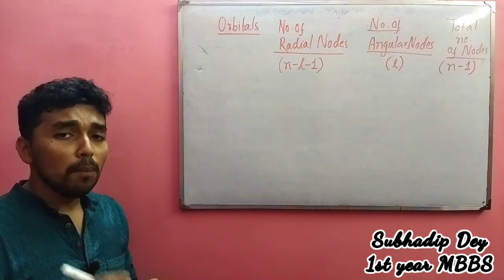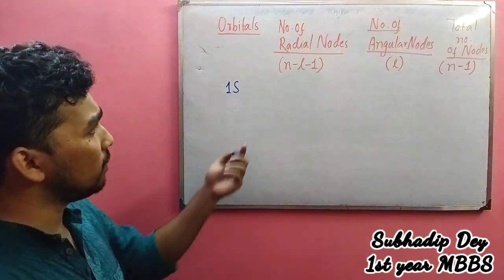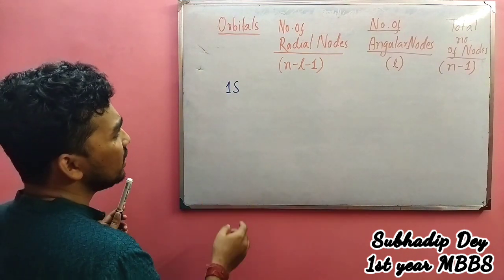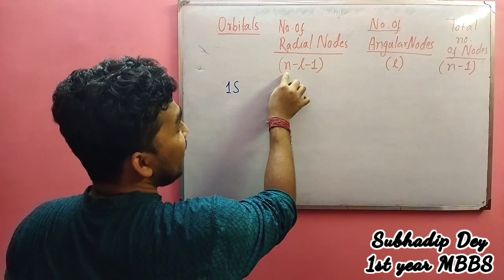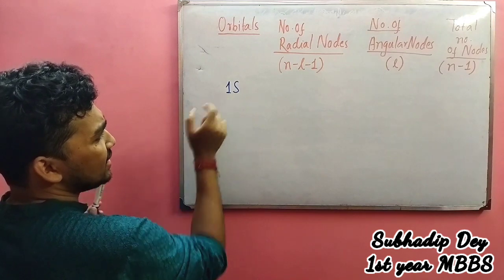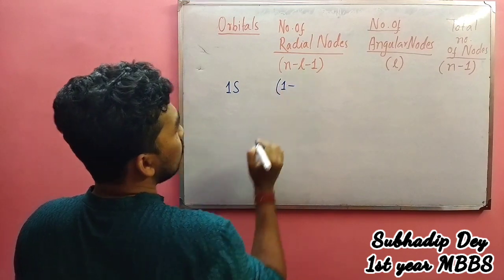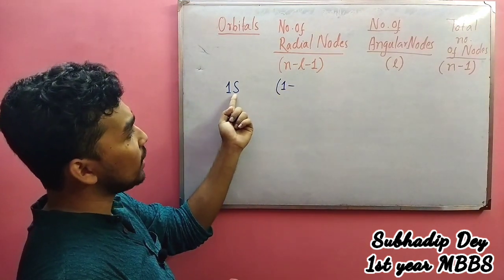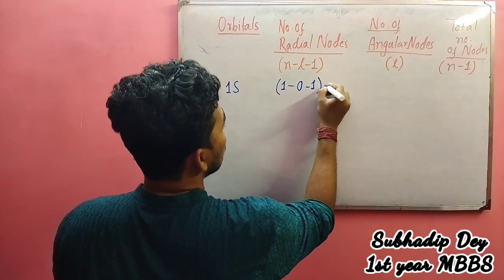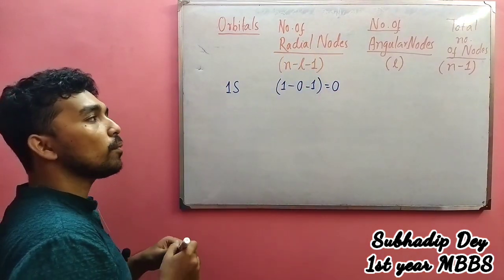अब देखो यहां पर मान लो तुम्हें पूछा गया कि भाई फॉर 1s ऑर्बिटल व्हाट इज द नंबर ऑफ रेडियल नोड्स, है ना. सो तुम्हें बस ये फॉर्मूला याद रखना है और कुछ भी नहीं. You see, number of radial nodes is n minus l minus 1. इसका मतलब क्या है? देखो, अगर this is the example we take, then for 1s the value of n is 1, value of l, that is s orbital, right, in 1s, so value of l will be 0, and minus 1, so it comes to be 0. So number of radial nodes in 1s orbital is 0.